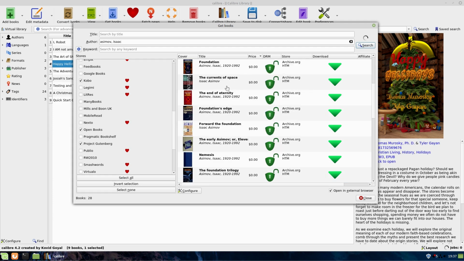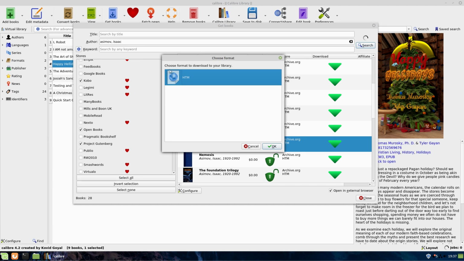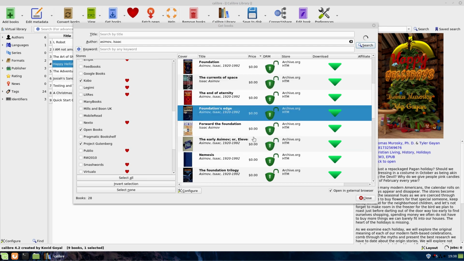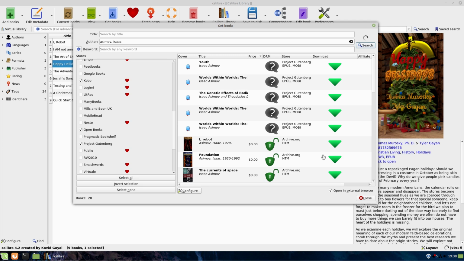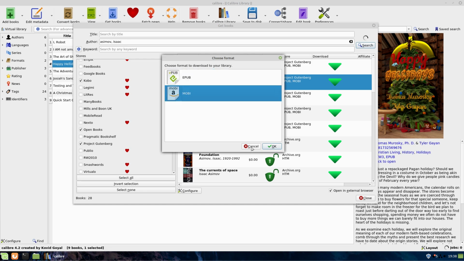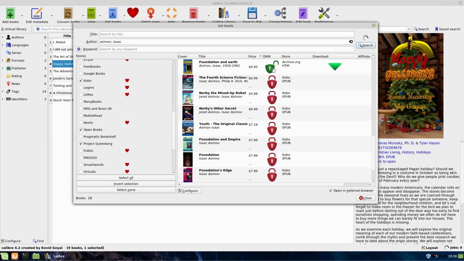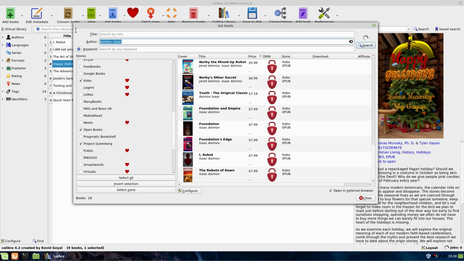If you just wanted to download them, you can come over here and just click the button, and if they are available, you can choose which version of format. So this is just HTML. I don't really want to download an HTML, but I could try and download it anyway. Let's see. Here we go. Here's an EPUB or a Mobi version. I could download the HTML. This is telling me over here which versions I have as well. So you can do that.